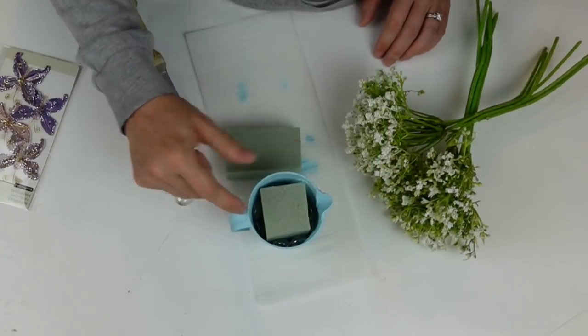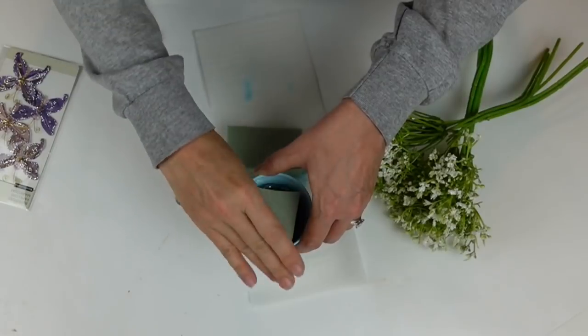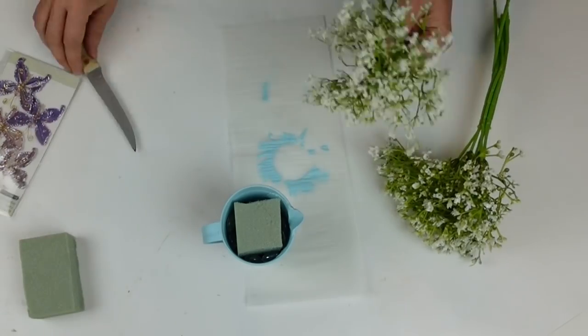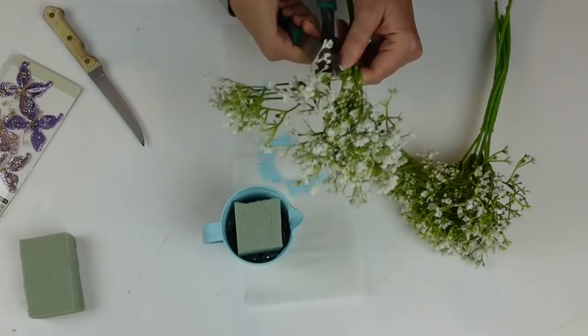But now I'm tucking these glass beads down in, and I'm pushing them down as far as I can because I want them to help keep the pitcher from being tippy, right? So I want those beads as far down in the base as I can get them.